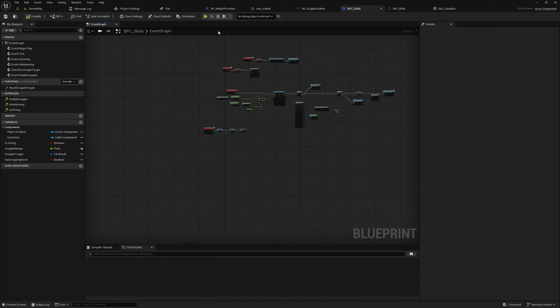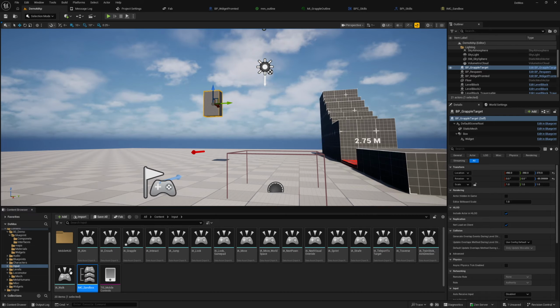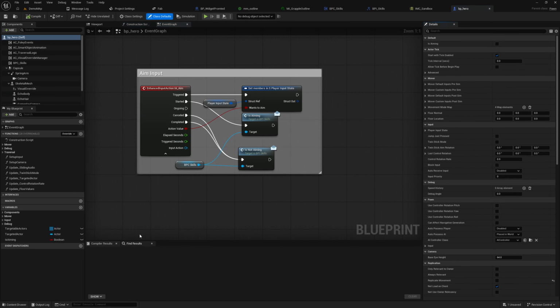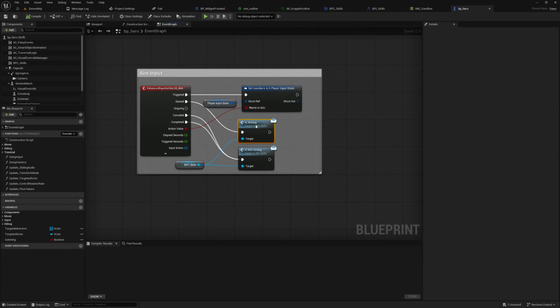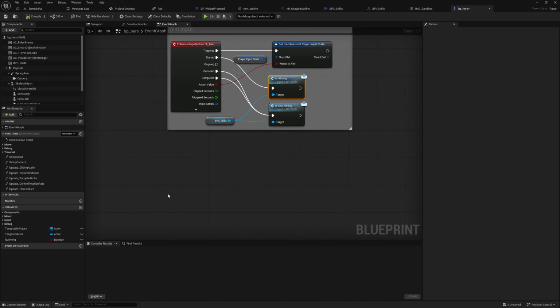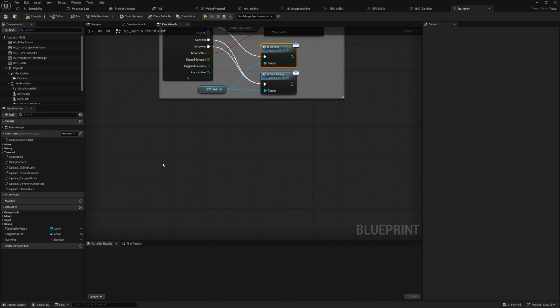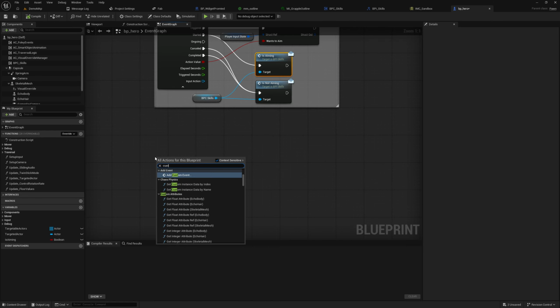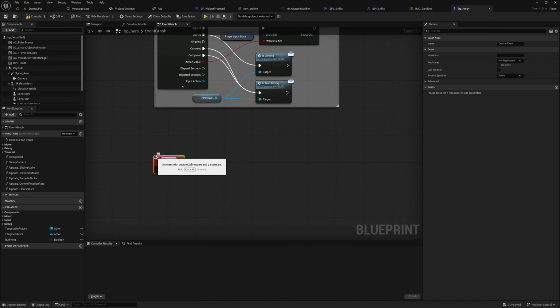Quickly set that up. Again, from my character to set up, if I go to my blueprints, it's under the BP hero. We set up the is aiming part, but now I'm going to create a custom function, and this will just be enable grapple.